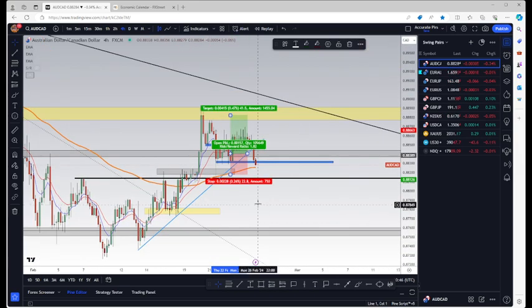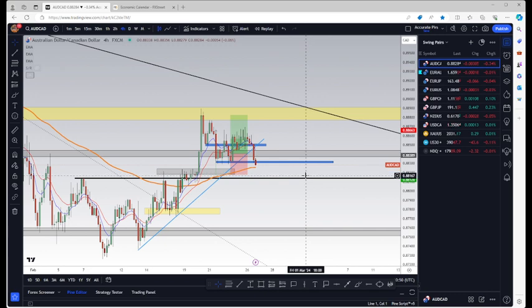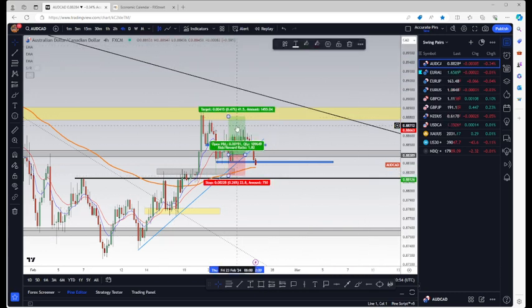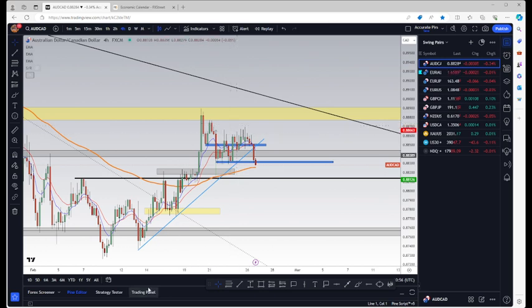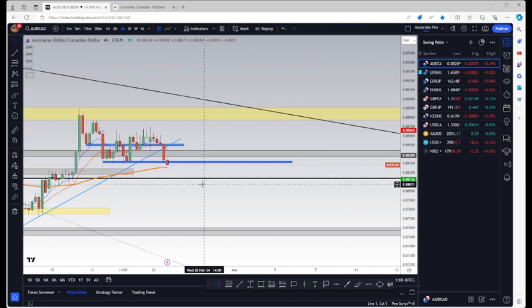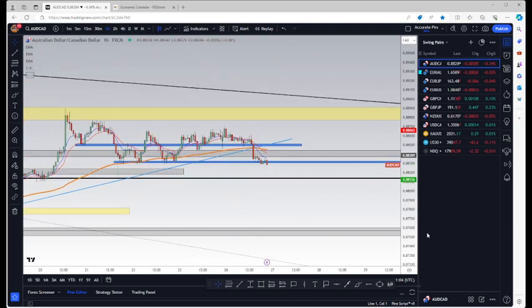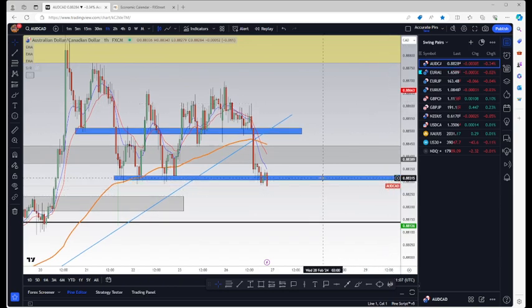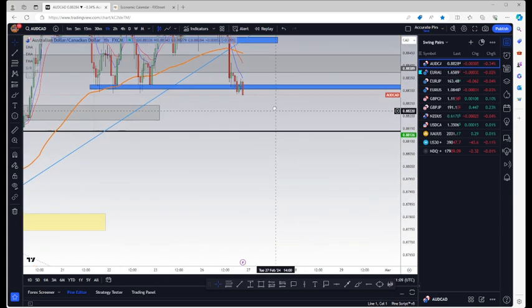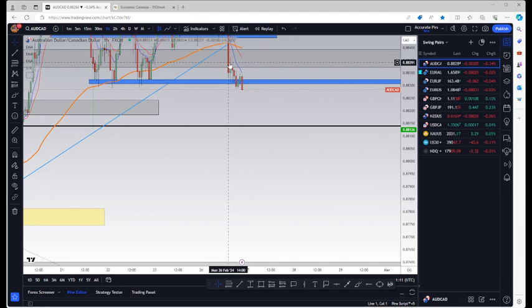Because it's Monday night and I do not like to trade on Monday night. So wow, this is just taking out. This looks like this price is gonna take out another resistance level. So we can get rid of this because that trade did not play out the way we wanted it to. Break even on that.